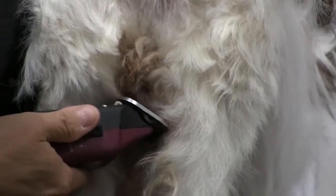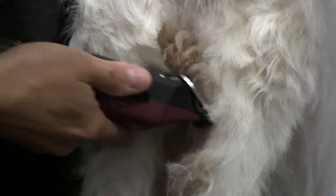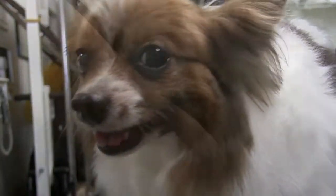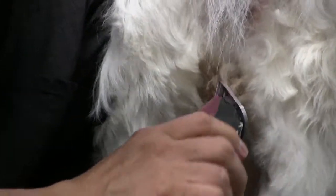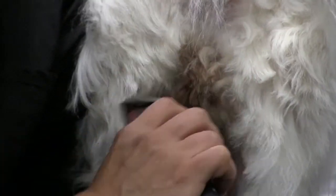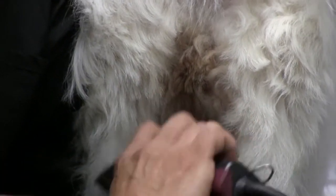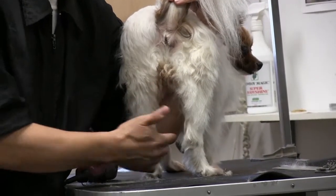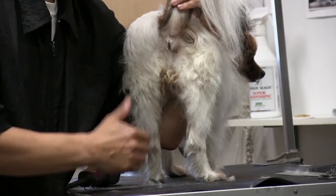I'm just gonna switch over and get all this crud out. See all that coming out? And, you know, a lot of that is just her urine or kind of sticking to the fur. You see how we're clearing all that out? Just like that. Okay, guys, so once again, you can see how easy we did that.